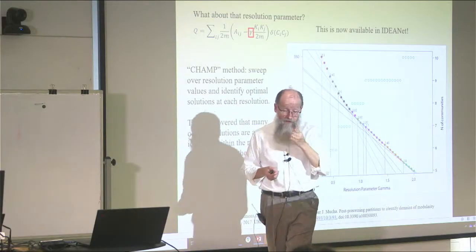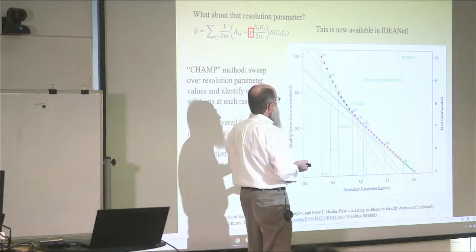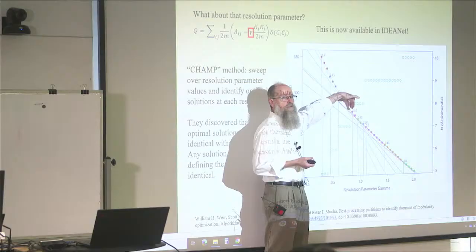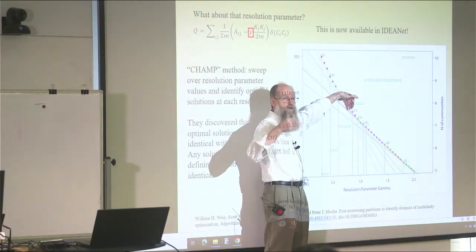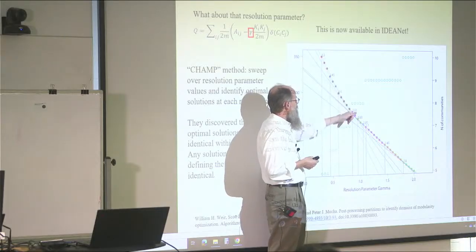And those overlap in various ways. Now that's a bunch of words. Moody, what are you talking about? What I'm talking about is that at any given resolution, this is as good as you can do, modulo that you have a reasonably good starting set of partitions to start with.